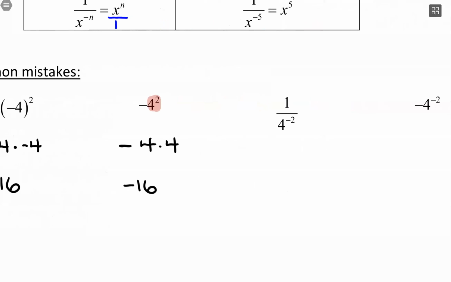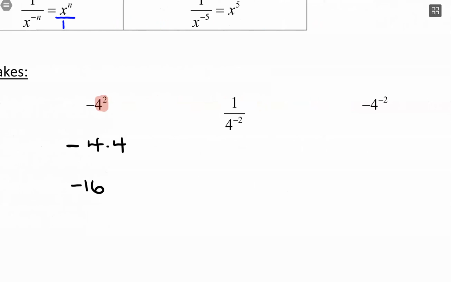Let's say we have 1 divided by 4 to the negative 2. When I see that negative exponent, I'm going to think about my fraction, numerator and denominator. That negative exponent is occurring in the denominator, so what I need to do is move it to the numerator. We're going to have 4 in the numerator, and because we moved, that exponent of negative 2 is now positive 2. And now I don't have anything left over in the denominator, so there's technically a 1 there. So 4 squared divided by 1 is just positive 16.